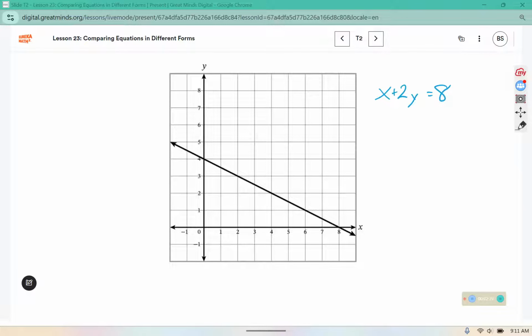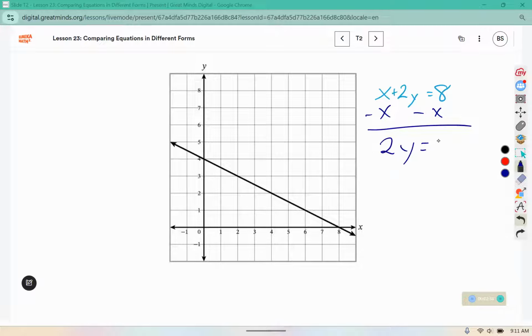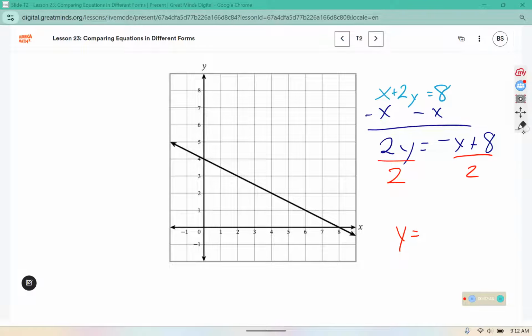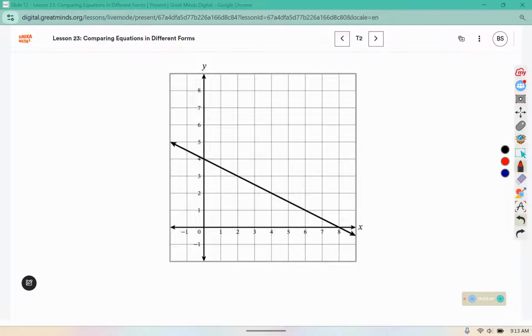This last equation is written in what's called standard form, but if we converted it to slope-intercept form, we would then divide by 2 to solve it for y. So that piece comes out to negative 1/2 x, and 8 divided by 2 is 4, which again is that slope-intercept version of the line. So all 3 of the equations presented work for this line, they're just written in different formats.